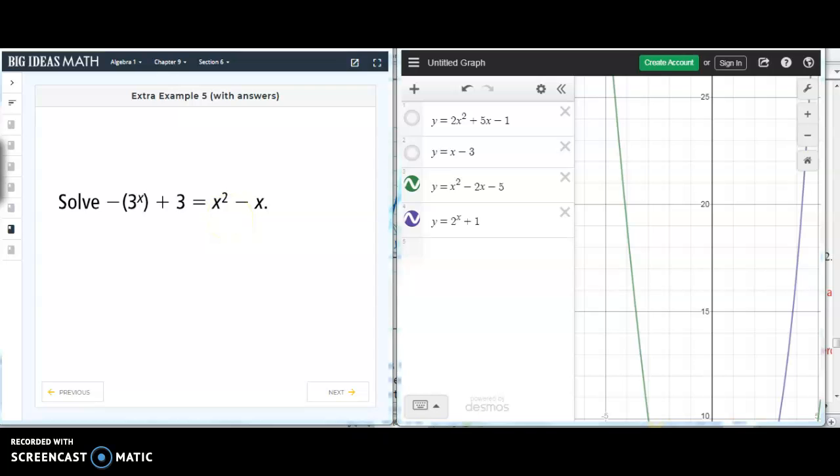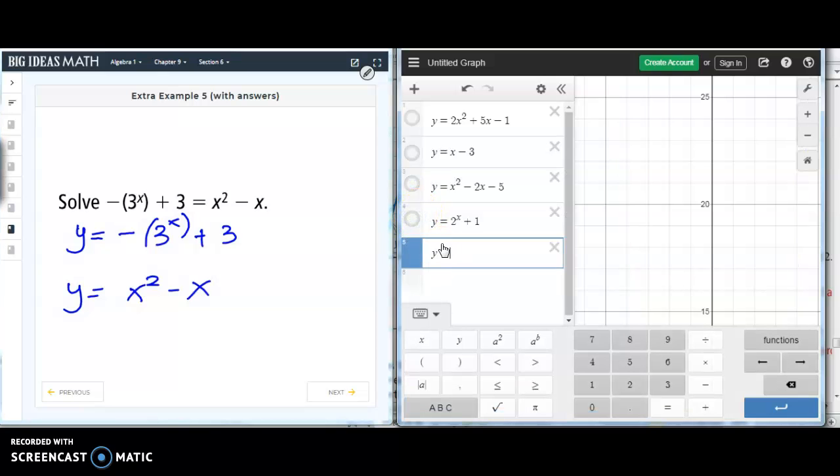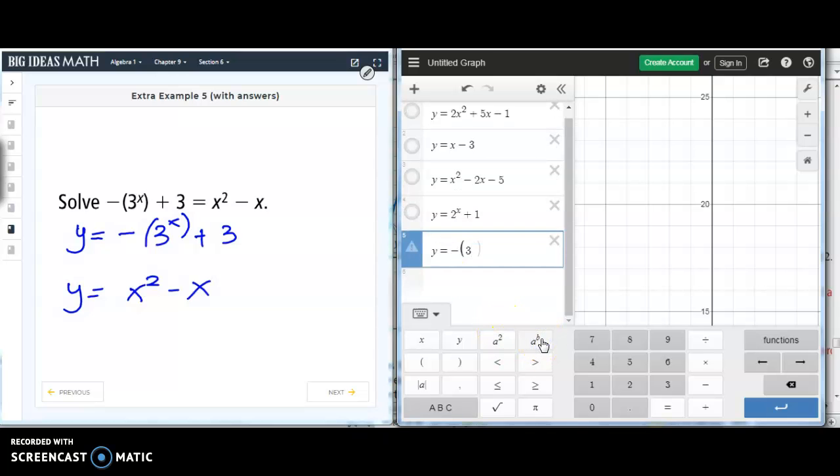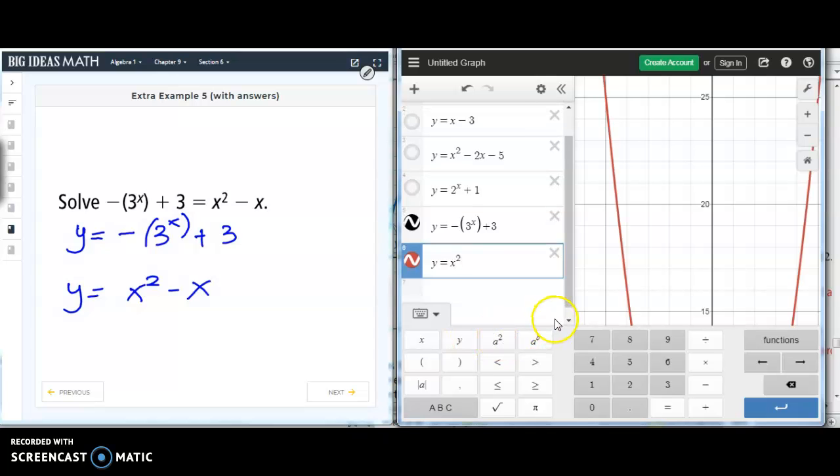So, what we can do is actually write each side of the equation as a function. So, on the left-hand side, you have an exponential function, while on the right-hand side, you have a quadratic function. So, now, this is similar to what we've been doing earlier. So, let's unclick these two. Let's plot the graph of the two equations forming our system, and let's see whether they intersect or not.